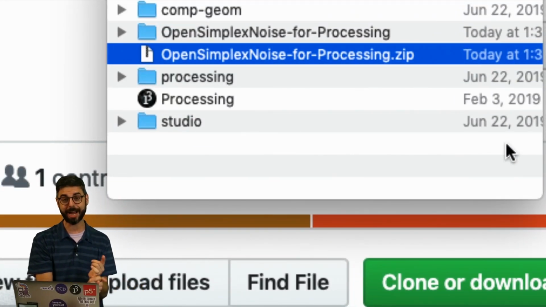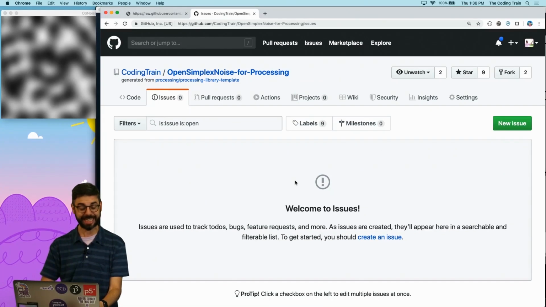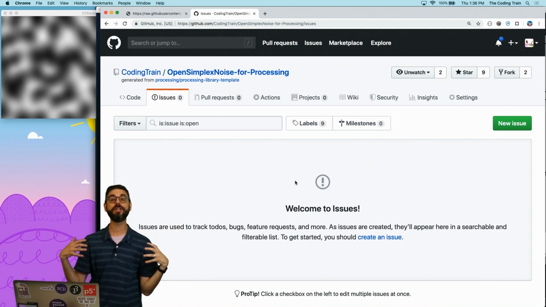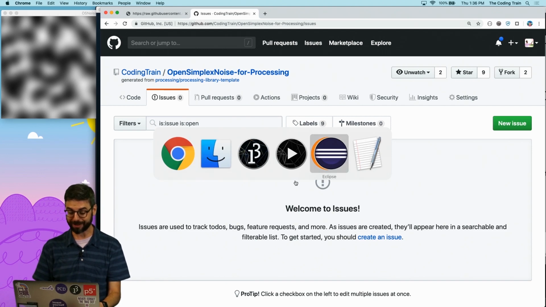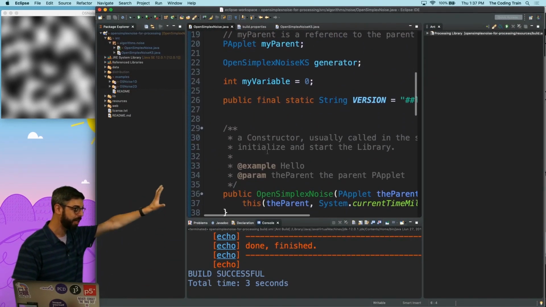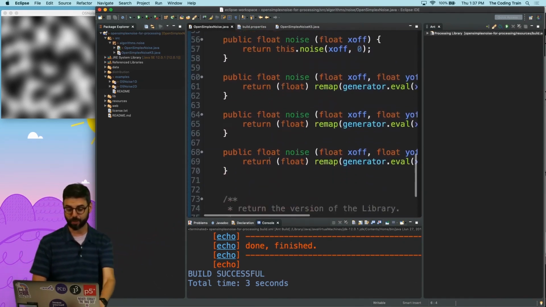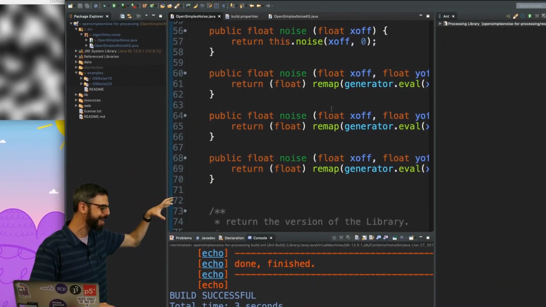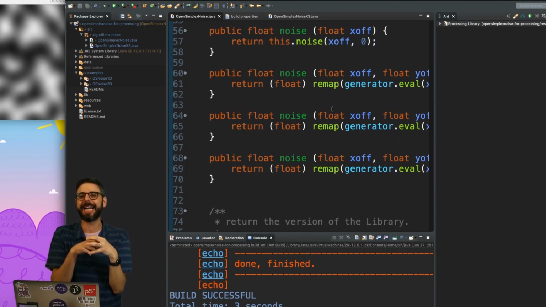So you can test the library, you can give me feedback by filing an issue here on GitHub. No issues have been filed yet. And you can also contribute to the functionality of this and documentation of this library. So if you have some time and would like to work out filling out this JS doc information inside the source code itself, if you really don't like the way I've written these 4 noise functions and want to refactor that, we can think about and have a discussion about the API design decisions.